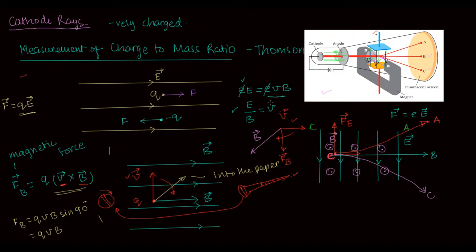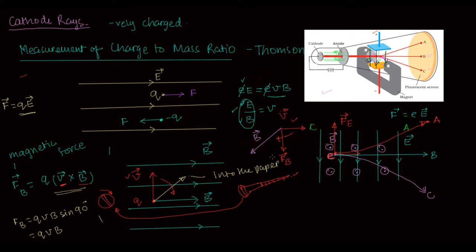Correct? Now just try to understand, electrons are such small particles that you are not able to see them, let alone measure their velocity. How to measure its velocity? You are not able to see it. But I can measure my E, I can also measure my B. That is a measurable quantity. So what have I done? By letting it go and strike straight and measuring the fields E and B, I have in effect measured the velocity of the electrons. Do we see that? The roundabout way in which you have measured the velocity of the electrons. Correct?